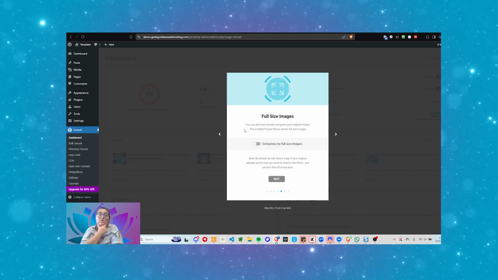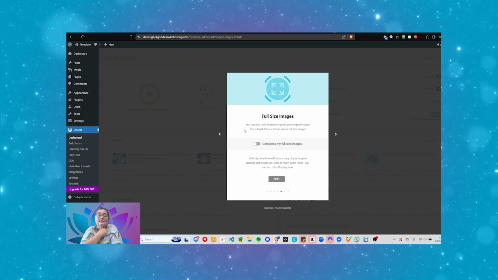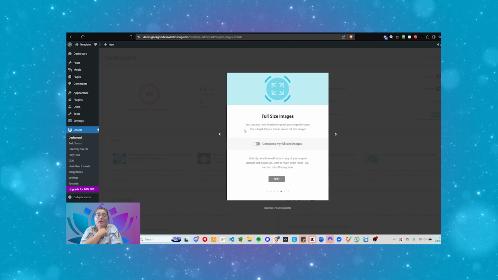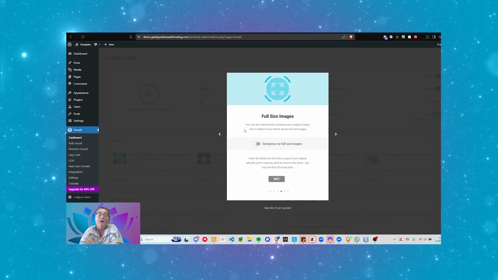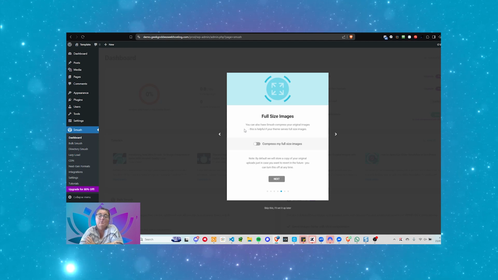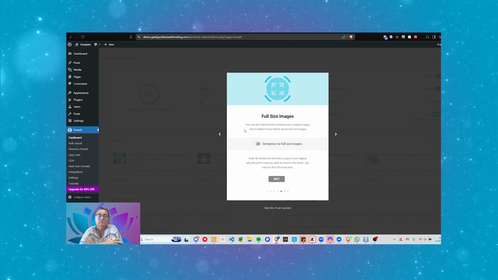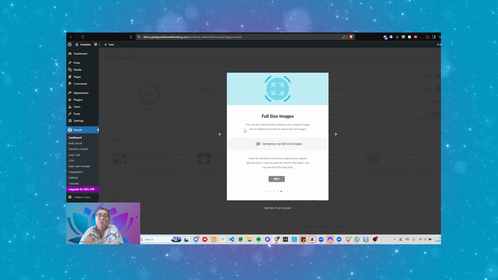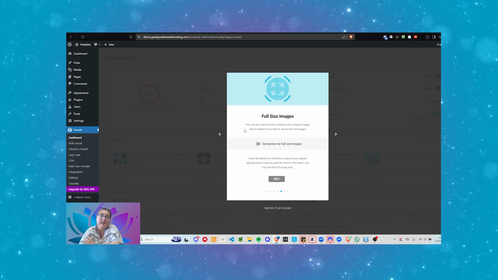Okay. You can also have Smoosh compress your original images. This is helpful if your theme serves full-size images. Sorry, I don't mean to cough in your ears. By default, we will store a copy of your original uploads just in case you want to revert in the future. You can turn this off at any time. I would absolutely do that.